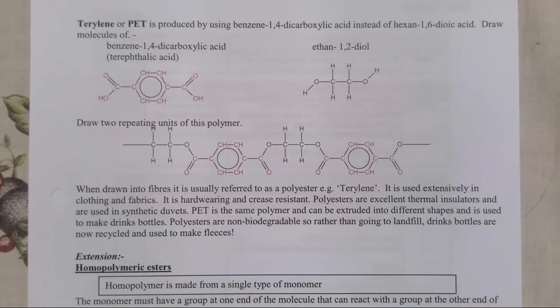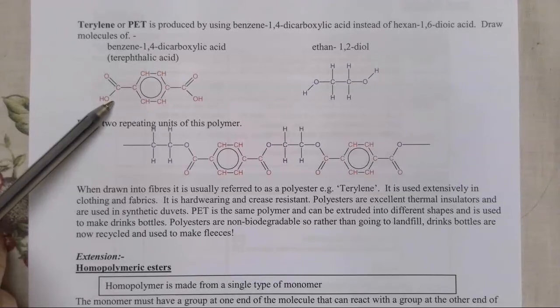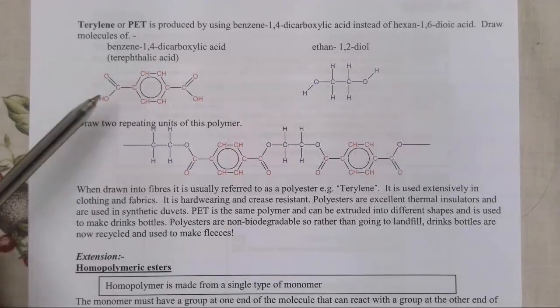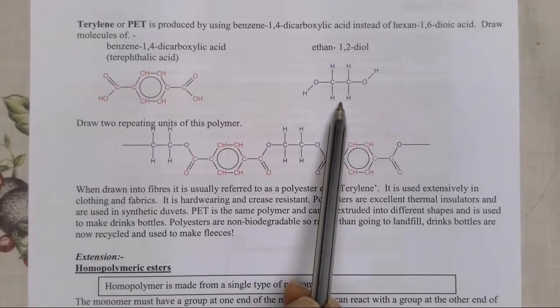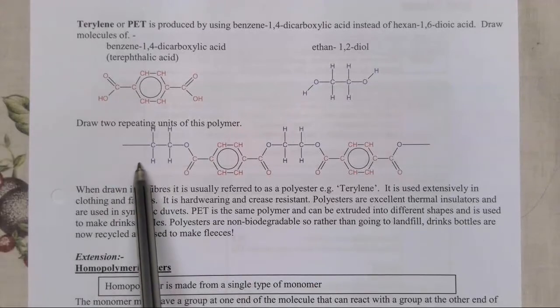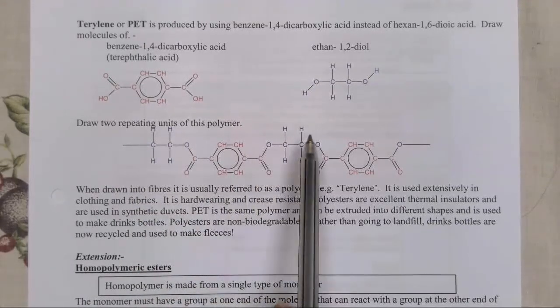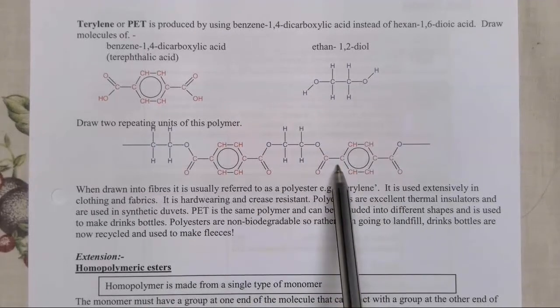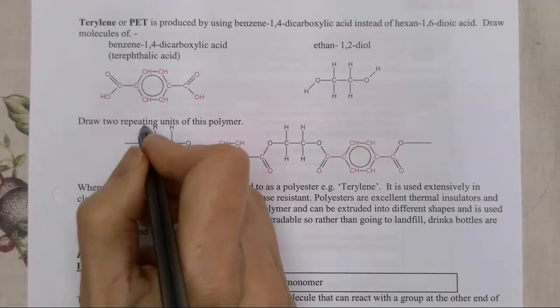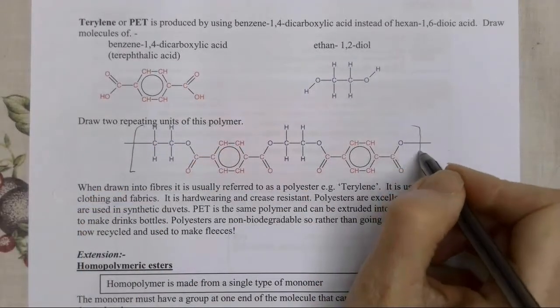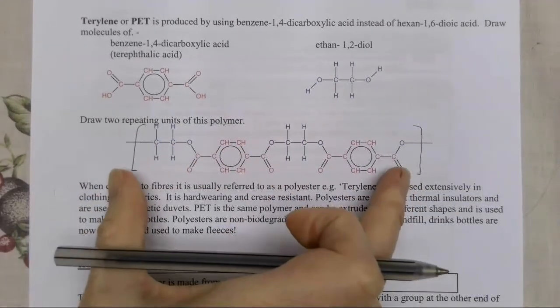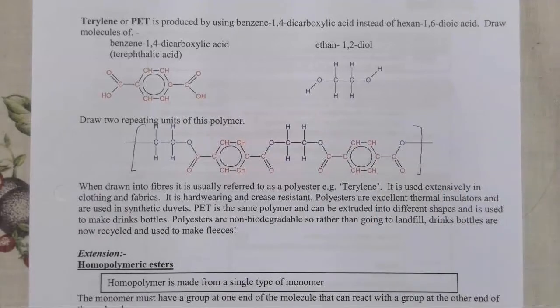So this next polyester we're going to have a look at. This time we've got our dicarboxylic acid, which is benzene-1,4-dicarboxylic acid, and we've got ethane-1,2-diol again. And again, you've got these repeating units. So here is my alcohol, then I've got my carboxylic acid, then my alcohol, then my carboxylic acid again, and then I've linked it through. Again, if we were to draw that, and we would pick that up and put it there, we would see it would be repeated along the chain.